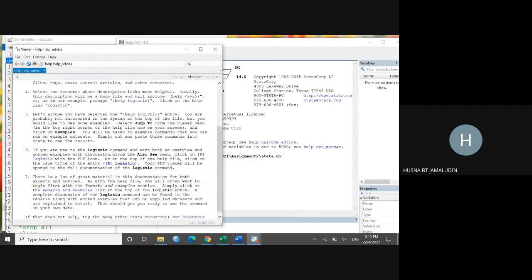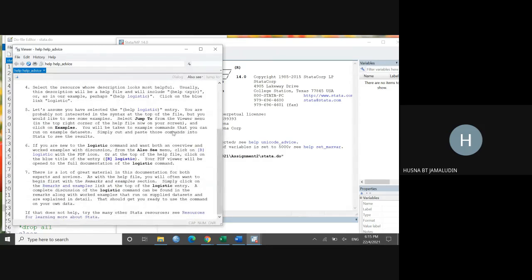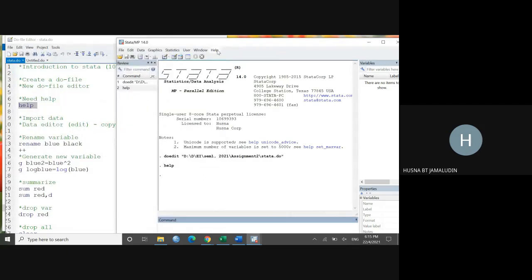These are some of the notes that Stata will tell you. But you can also click the help here, which is on the top of your software. When you click on this, you can see whatever types of help you are asking for. You can explore all these things.